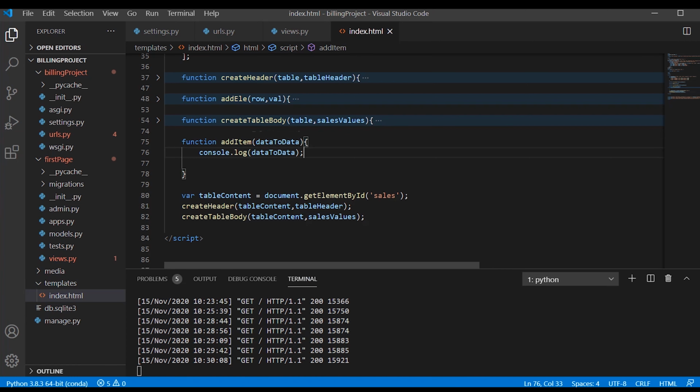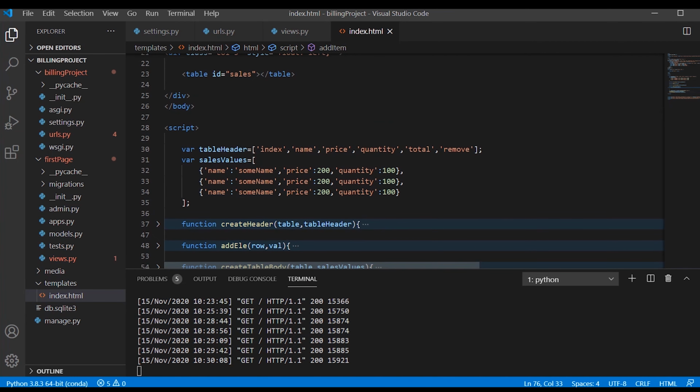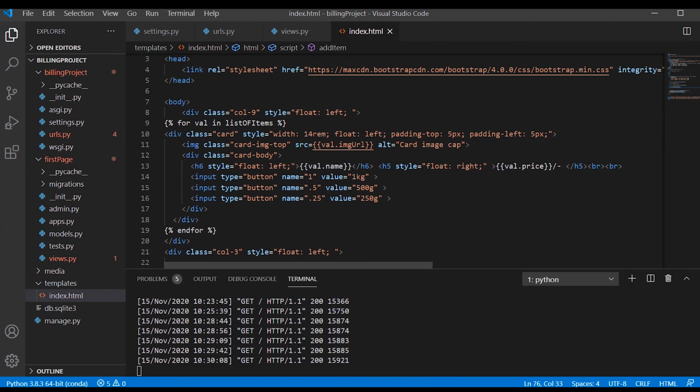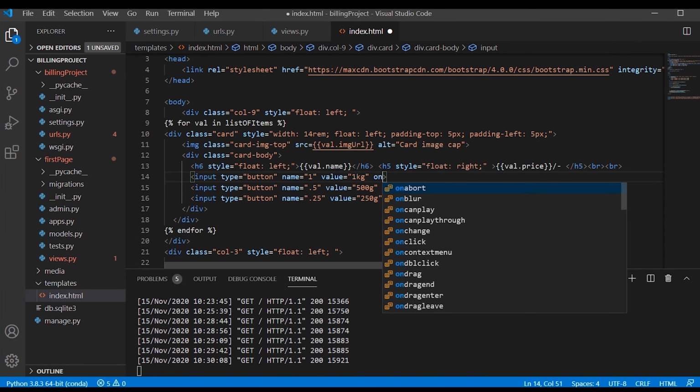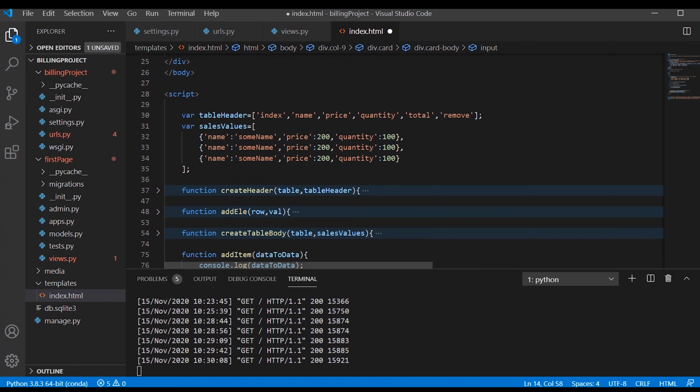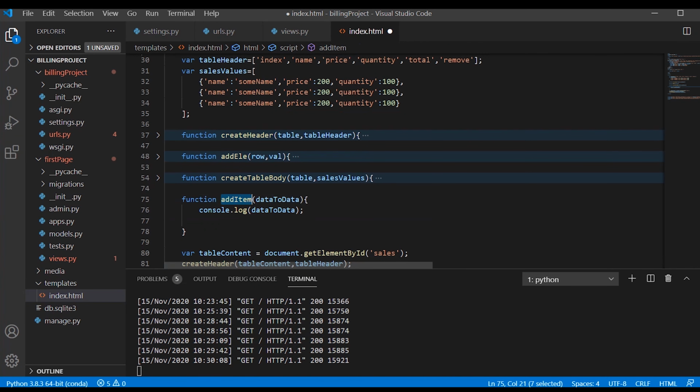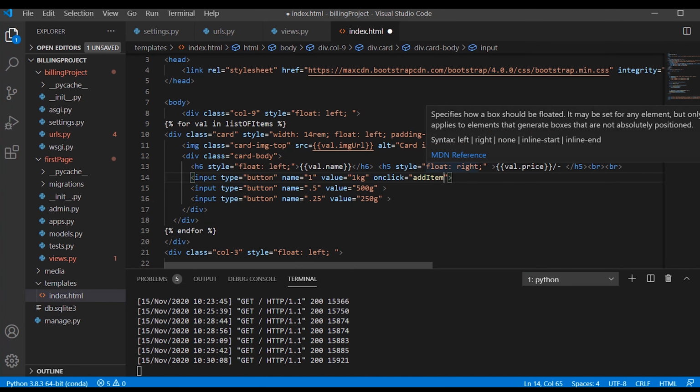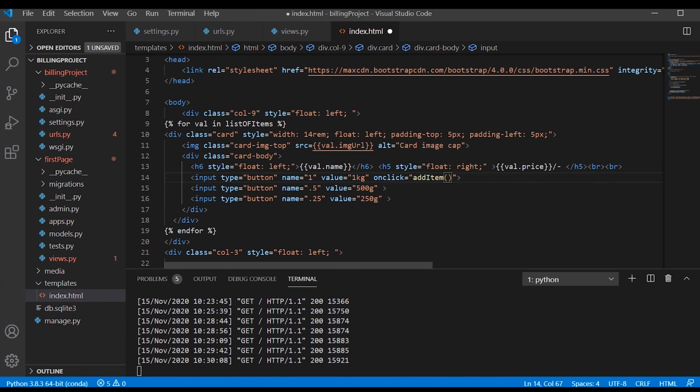So let's click some buttons and get the data here. So we will come to here in the button. What we will do, we have on click, and on clicking we will be calling add item. So when we will be calling this particular function, we have to pass something, right?